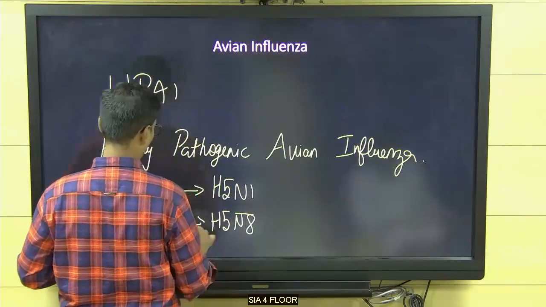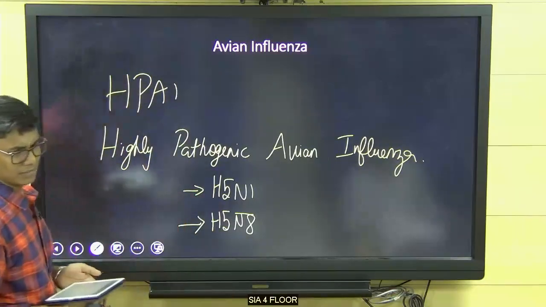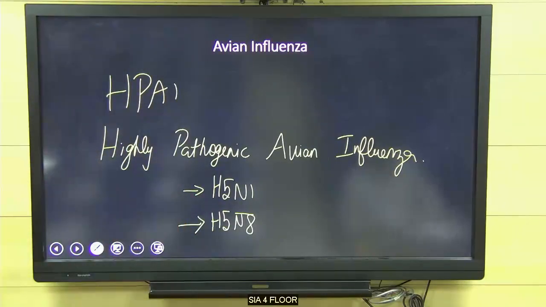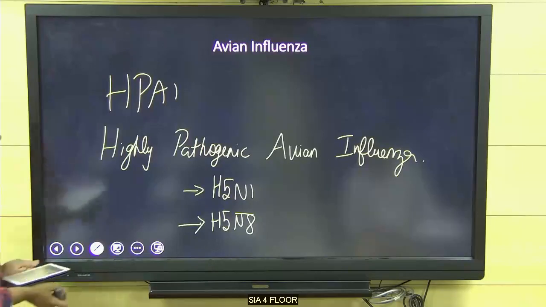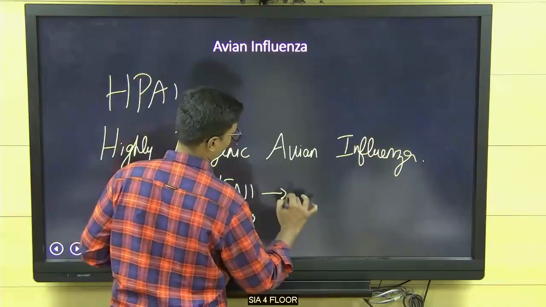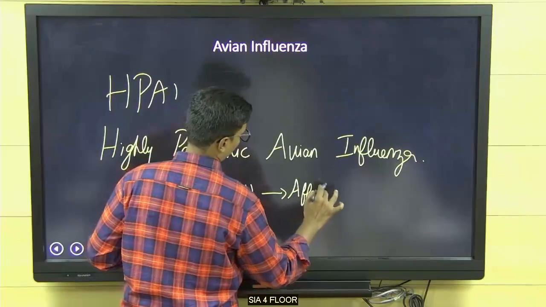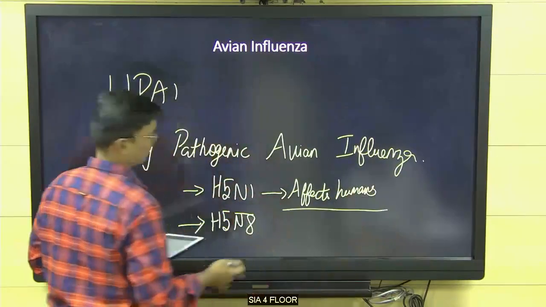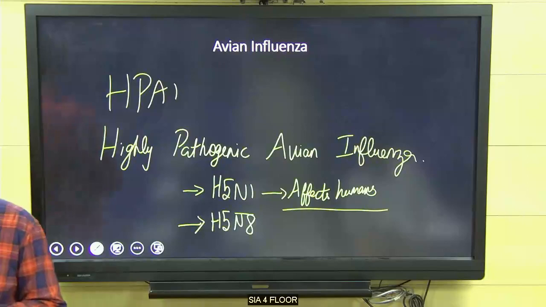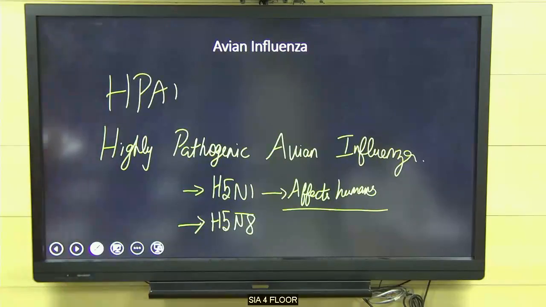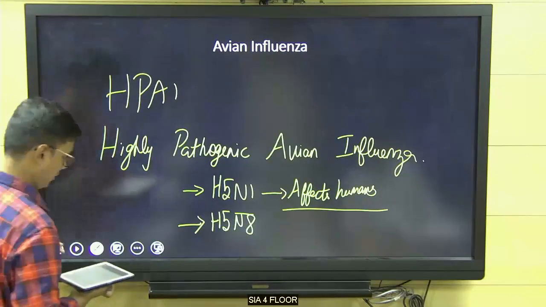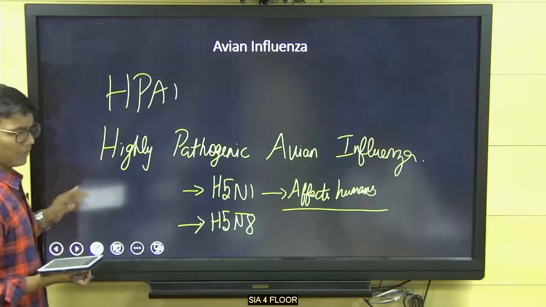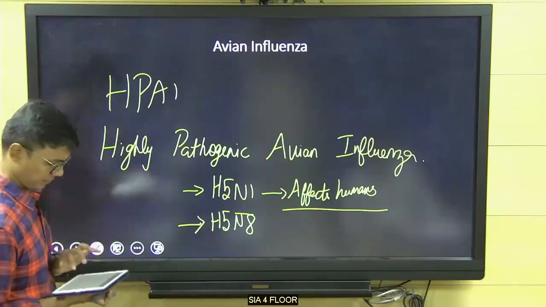Can someone say, does it affect humans? Avian influenza, even though the chicken rate goes down, mostly doesn't affect humans, wherein H5N1 is the only strain that affects humans. Humans fall sick if they happen to contract this particular strain. H5N1 is the only one infectious in the case of humans. Good. It affects chickens, ducks, quails, almost all poultry species.